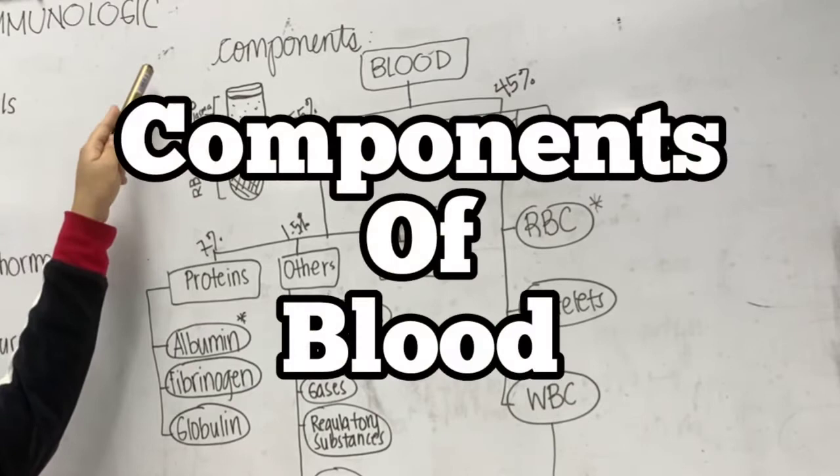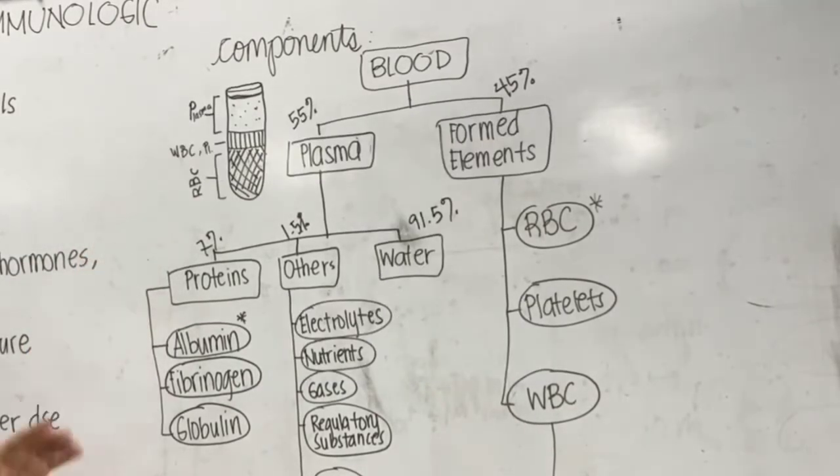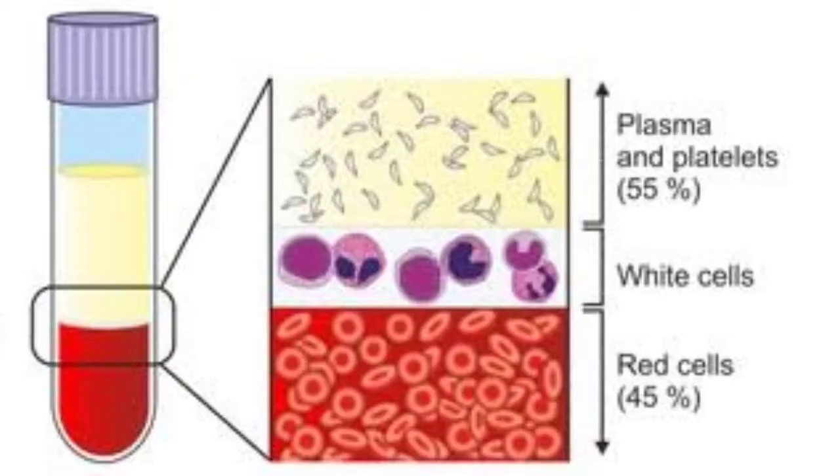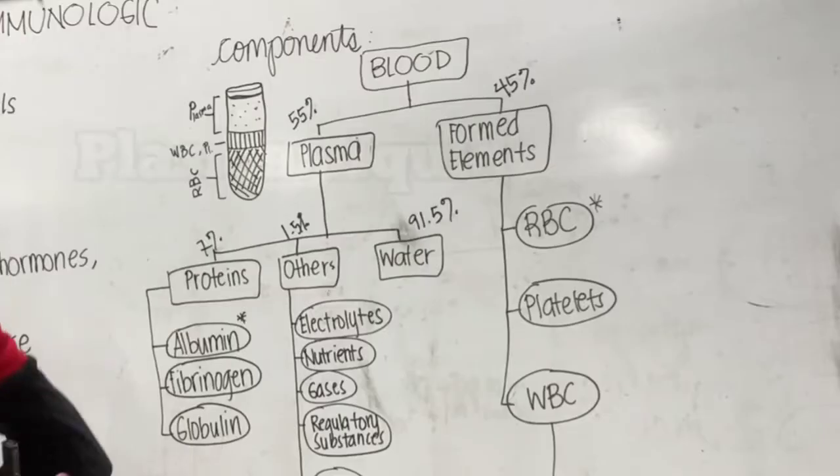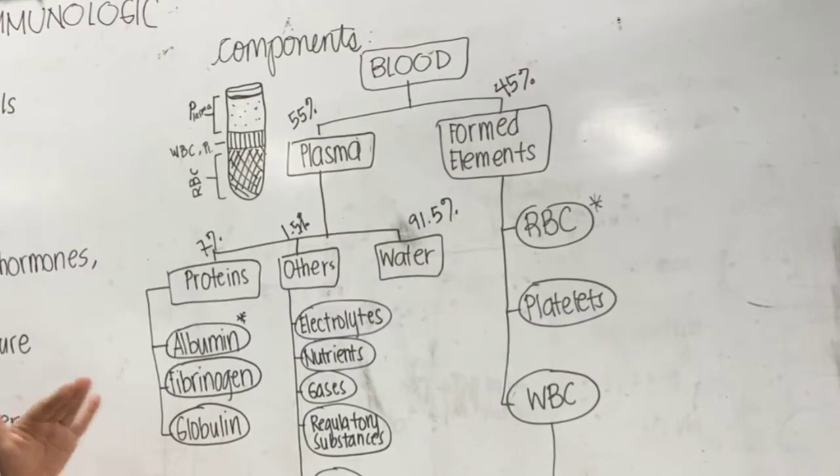Now we have here the components of your blood. This is what centrifuged blood looks like. Once blood is drawn from you, put into a test tube, and made to spin in a machine very quickly, the solid and liquid components separate. So what you'll eventually get is something that looks like this. On top, you have your liquid component, in the middle a bubbly white substance, and at the bottom the red portion. The liquid component rises to the top, that is your plasma, and the solid components settle at the bottom. You have your plasma, the liquid component, the middle layer, which is your buffy coat, and at the very bottom, your red blood cells.